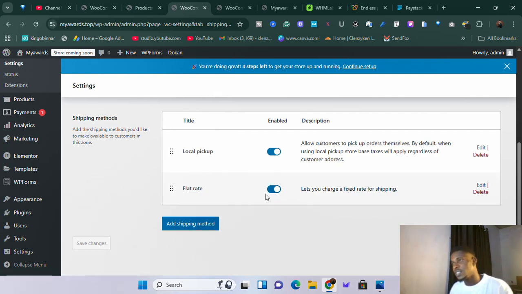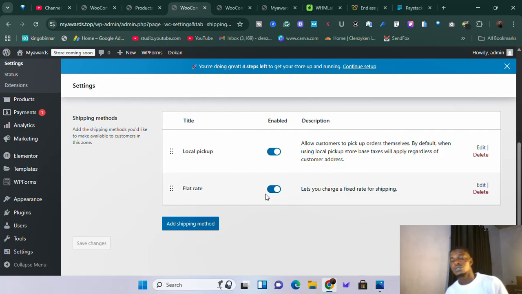So guys, this is exactly how you handle your shipping. Now if it's a multi-vendor e-commerce website, you're going to have more options. Those options are going to say, do you want your vendors to ship, or do you want to handle the shipping yourself? Like I used to say, make sure you handle the shipping yourself so that you understand exactly how the business goes, and how much you're willing to sacrifice for the business.